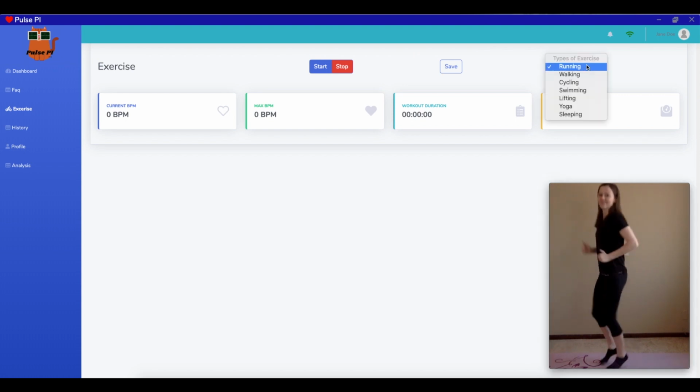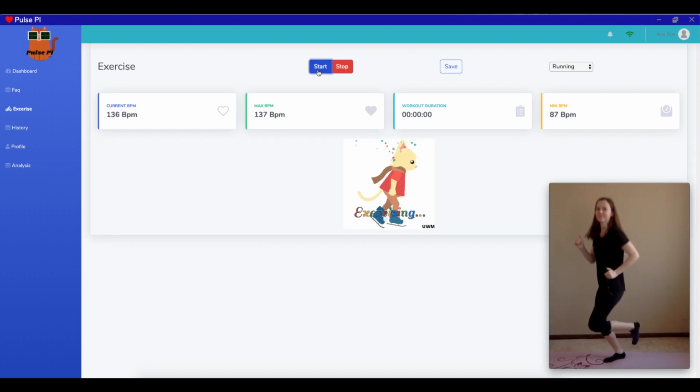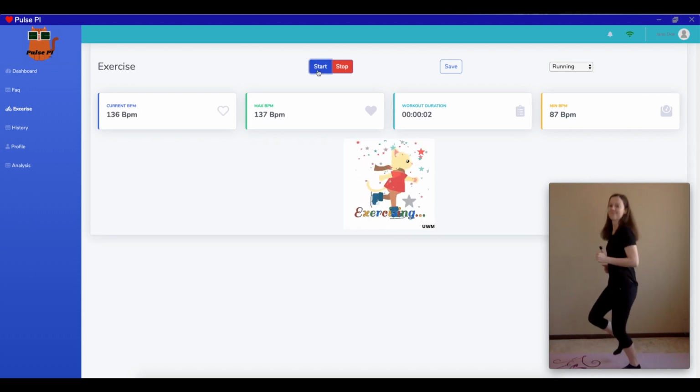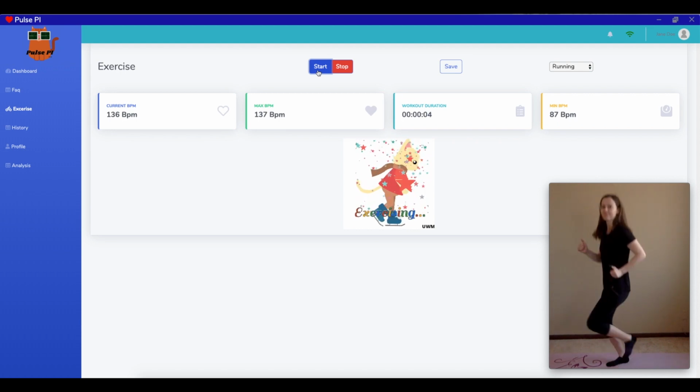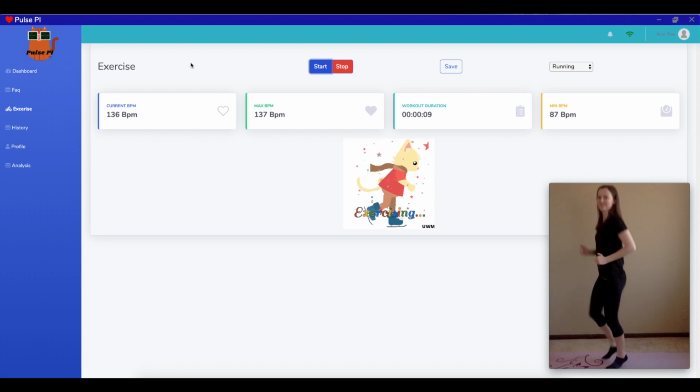There are other exercises that you can choose: walking, cycling, swimming, lifting, yoga, or sleeping. Once I want to record, I push the start button here, and then any heart rates that the pulse sensor reads get sent to our application, and they get displayed here.